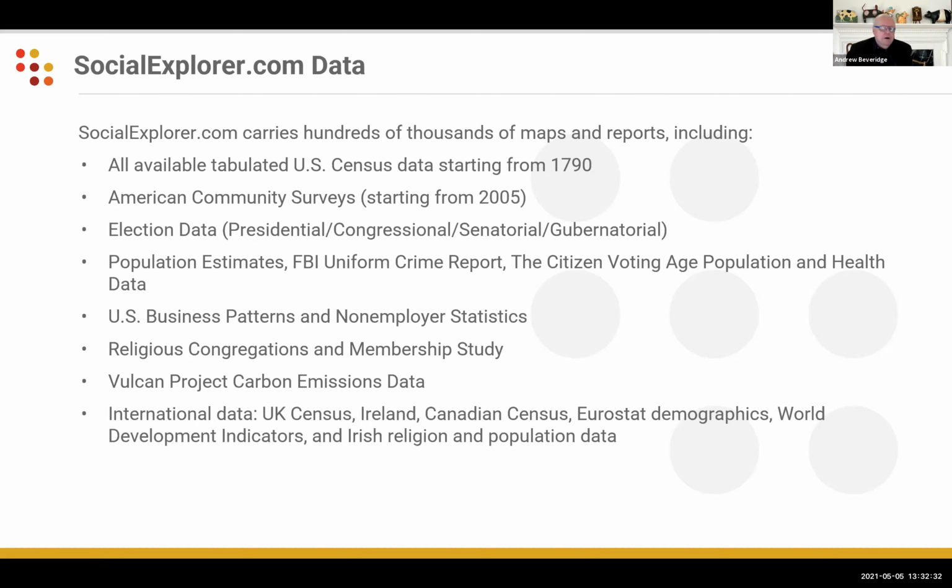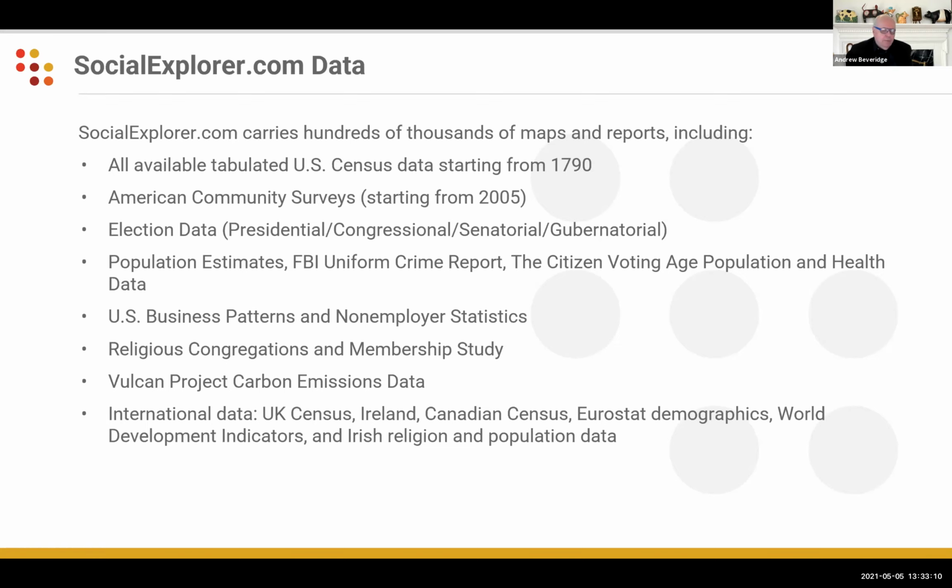But the religious congregation membership survey is done by a group called the Association of Statisticians of Religious Bodies, and it tries to get membership information and congregation information from all religious bodies in the United States. It misses the Muslims and the Mormons quite seriously, but it's something. I mean, there's always a problem with asking a group how many members do you have, because there's a tendency to brag and be a little high.